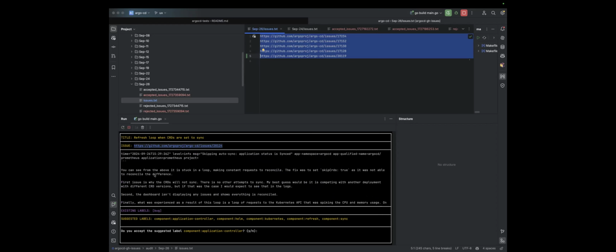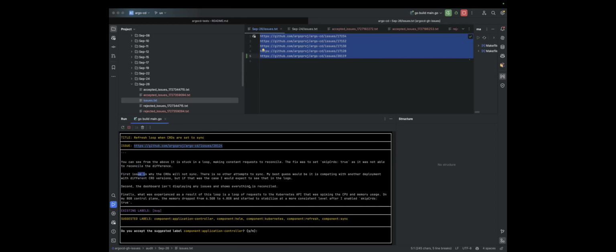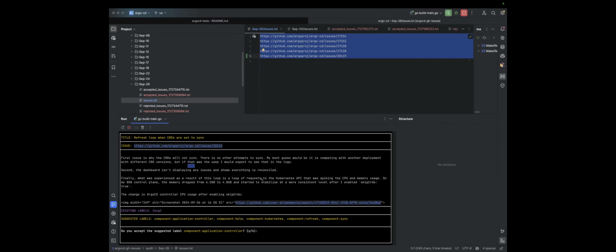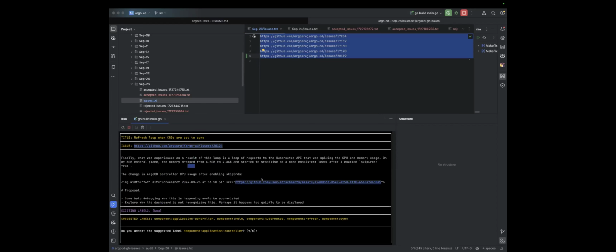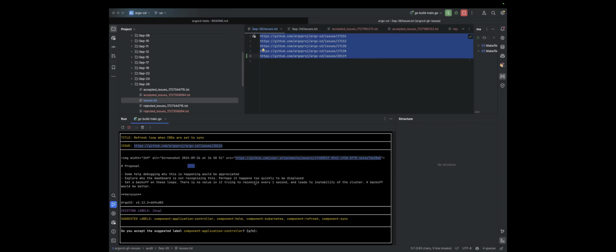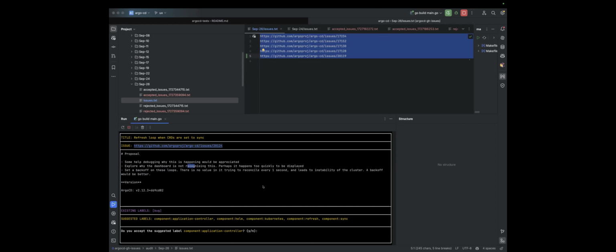I see that we're talking about reconciling here and about sync. Okay, so now I understood more or less the context of this issue. We're talking about something that is reconciling too much.